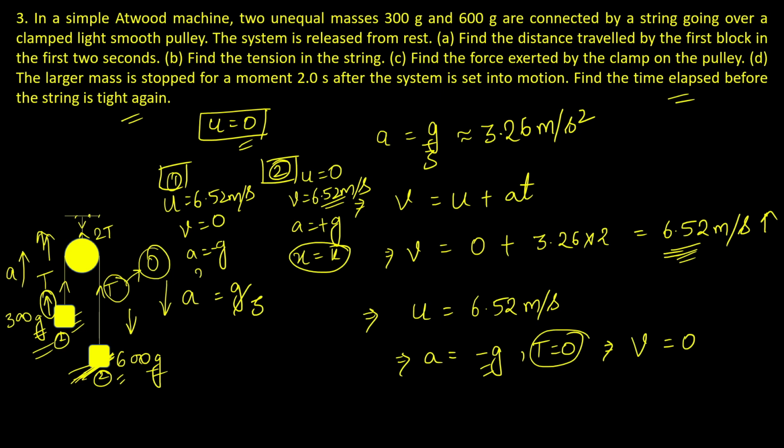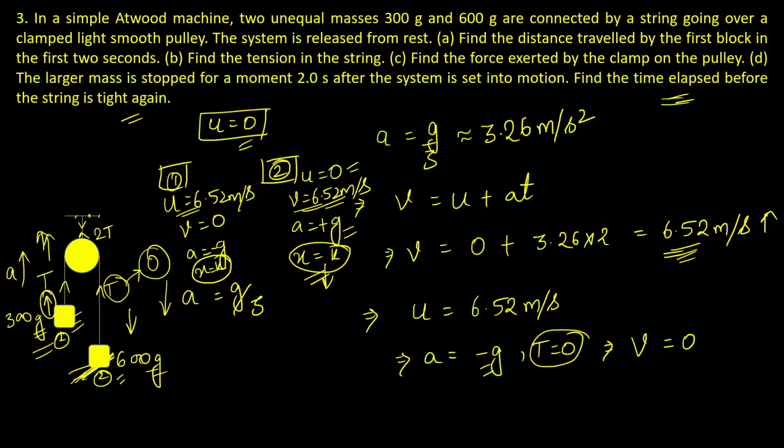So system 1 is traveling this distance in the upward direction, but system 2 has to travel this much distance in the downward direction. And if the distance is the same, the magnitude of acceleration is the same, and the initial velocity is the same, then the final velocity will also be the same. The initial velocity for this case is going to be the final velocity for this case, for system 2. So both are basically the same case, only the initial and final velocities are different because of the direction of acceleration, and that's why the time elapsed is going to be the same when the string is tight again.